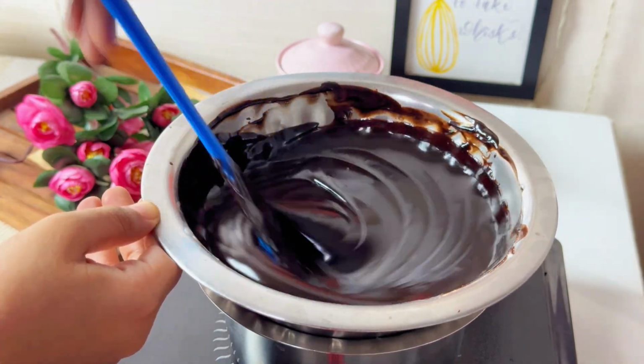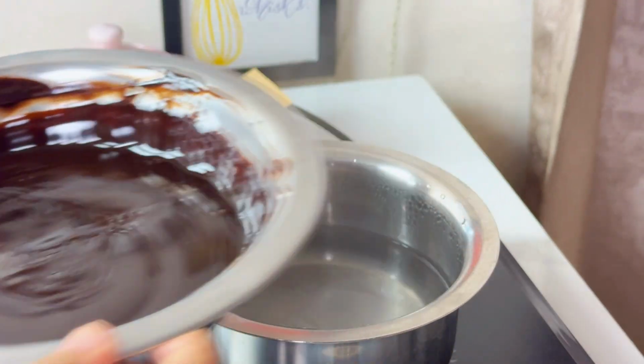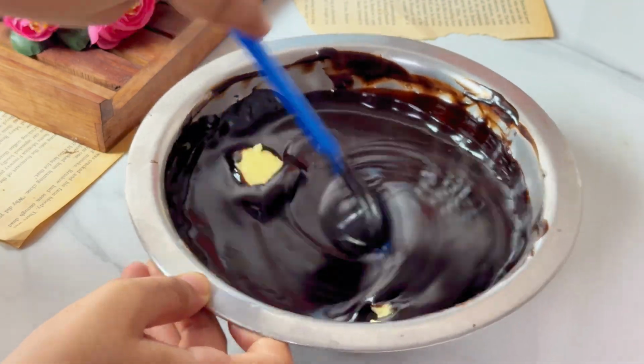As you can see, now the chocolate has completely melted. Take this off the heat. Now I am adding 2 tablespoons of cold butter into this. The butter will melt due to the heat present in the ganache. Mix it until the butter melts.